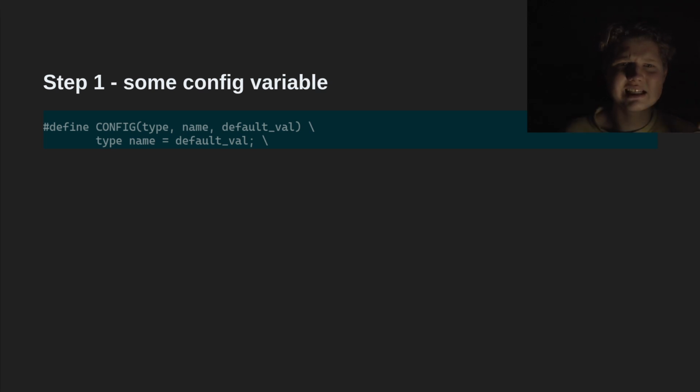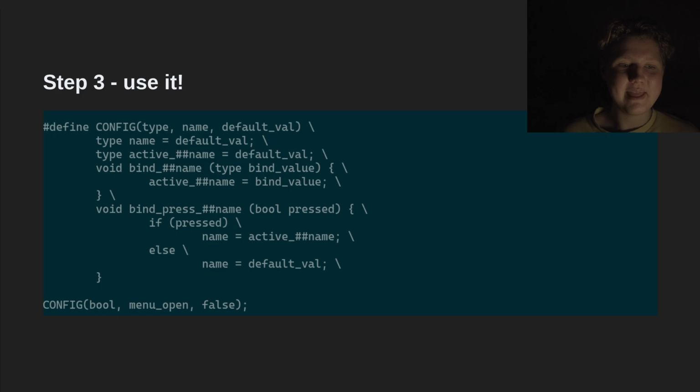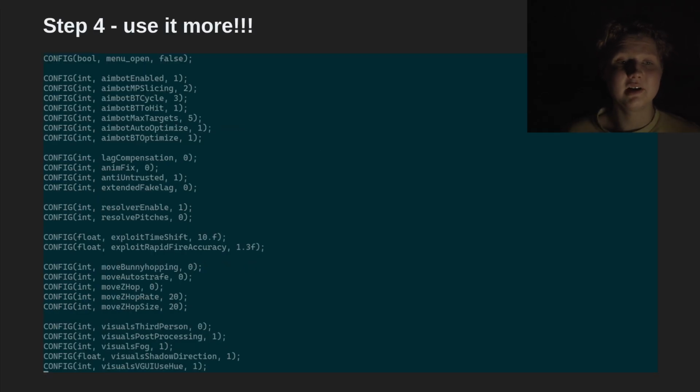And then we can add some future expansions like key bindings or something. Don't worry, we won't get back to it. And then you just use it. You can say config, boolean config for menu open, it's set to false. And then you just use it even further. Like right here, you can see all the options defined. Fun fact, that's from my really old CSGO hack. Also, don't worry, I was only hacking versus hacking, it's really good fun.